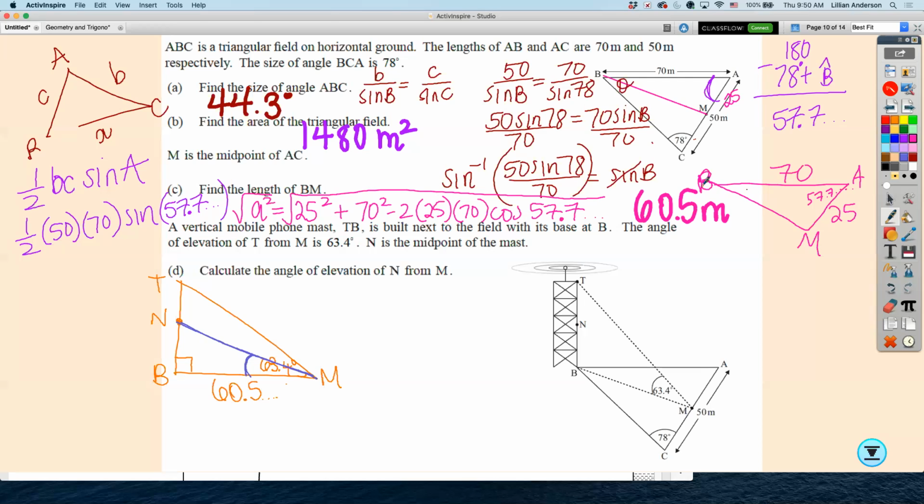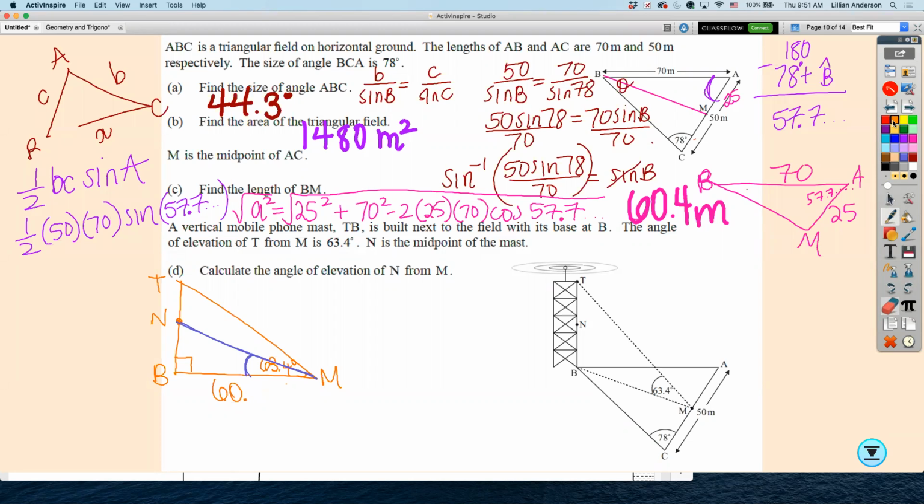So let's go back to part C and let's find what BM is supposed to be. I have an answer, but we need to confirm it. So it is a slight difference. It is actually 60.4 meters. And because I do need to use that for the next part of this problem, good thing we caught it before we did D in its entirety and then had to make the change.